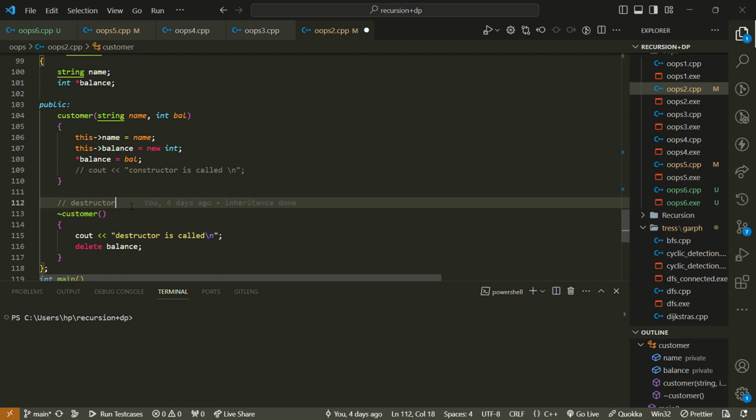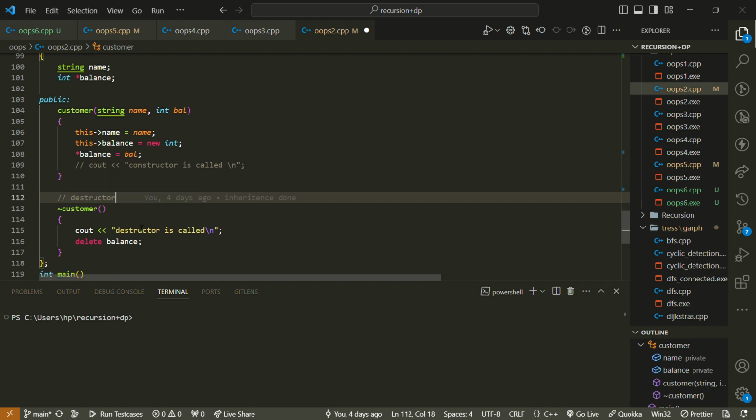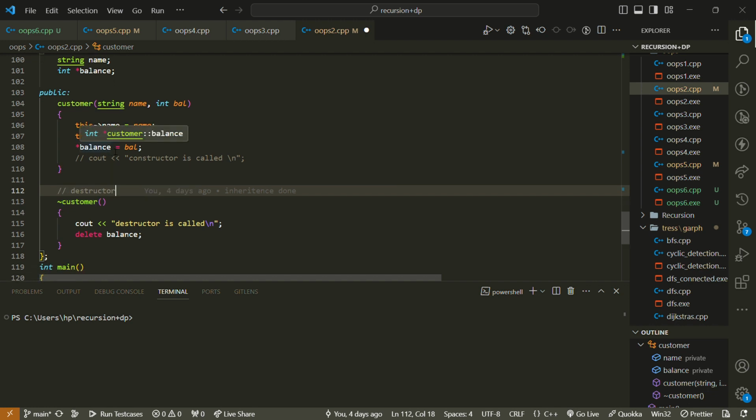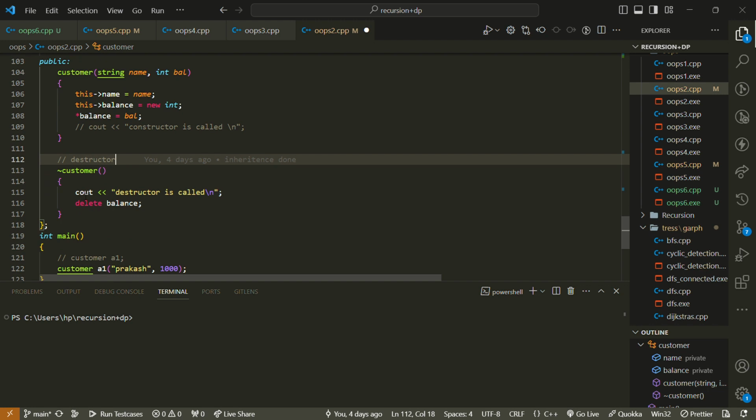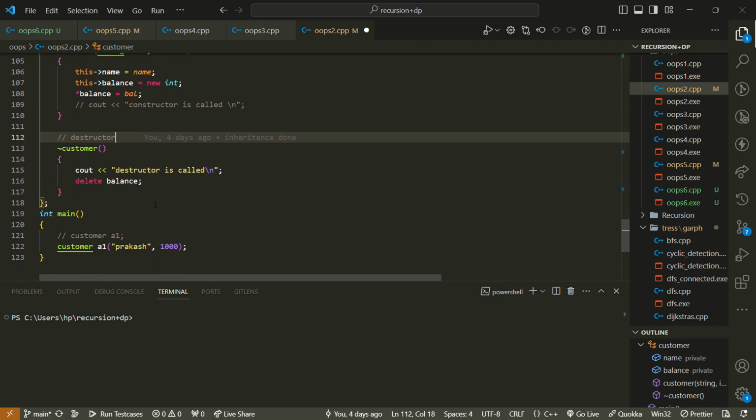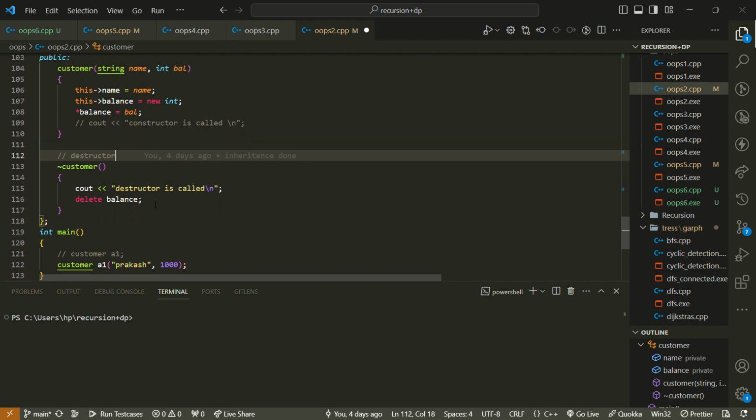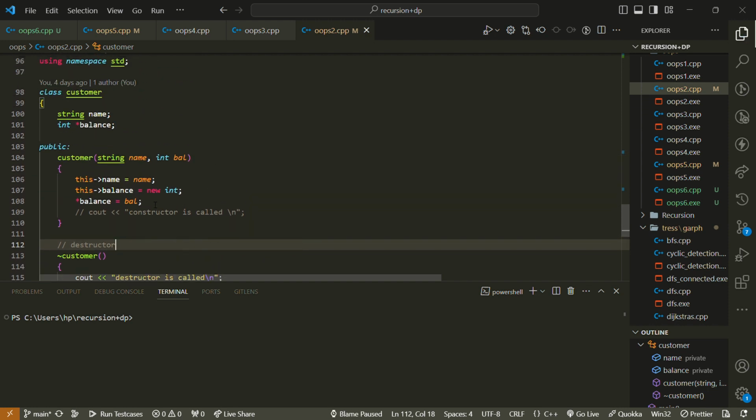The concept of destructor is used to free the memory which is allocated dynamically. For example, in this case, we have the destructor of customer, so we simply delete the balance because we are using this memory dynamically. At the end the destructor is called and is used to free the memory. So this is the whole concept behind the destructor.